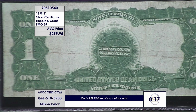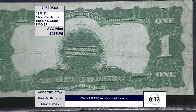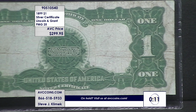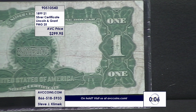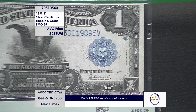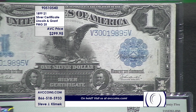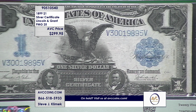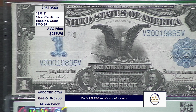Well, again, the brown folds are what we always see, right? The stains, or the browning of the notes, which is the stains over time. People wrote notes on them, right? This is George's note, or put a pinhole or dated it. You know, it was my birthday or something. Right. Maybe it could have been your birthday. But it's just one of those unique things to find notes this nice, this old, and as I referenced, our competition is $399 for a note and a sleeve. Ours are all certified higher grade, and we're $100 less.